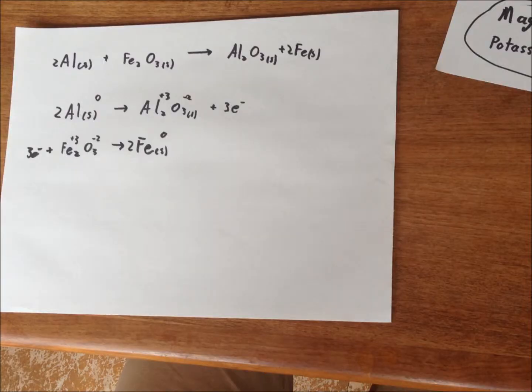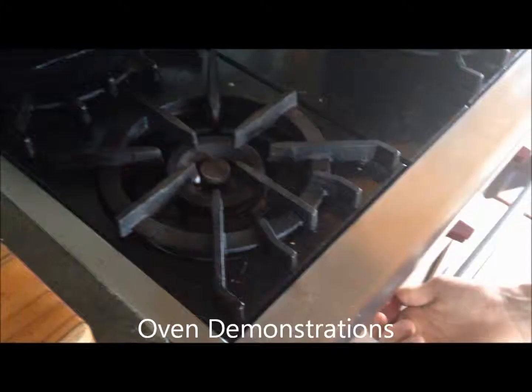A redox reaction is a reaction in which two species lose electrons and gain electrons respectively. One is called the oxidizing agent, and the other is called the reducing agent. These reactions tend to be very powerful and, as shown in the thermite reaction, give off lots of heat. In this reaction, the balanced equation is shown on the screen.